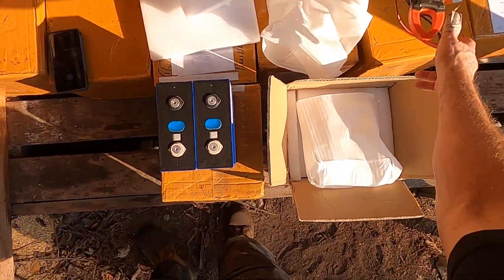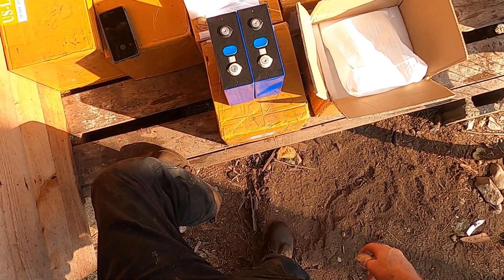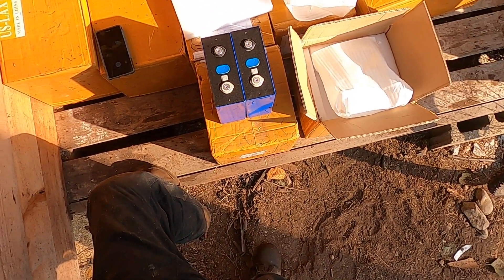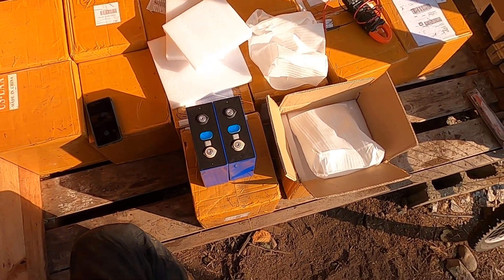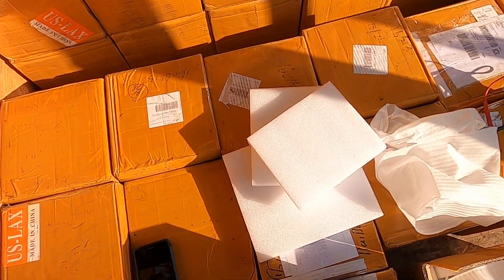You can trust Amy and they have a great price. These new cells are just slightly more than the used BYD packs we purchased six to eight months ago, and they're new. So we don't have to worry about any of the issues we had with the BYD packs. Very happy with my purchase and I would highly recommend contacting Amy and getting yourself some of these. Darkstar on the Metagrid signing off.